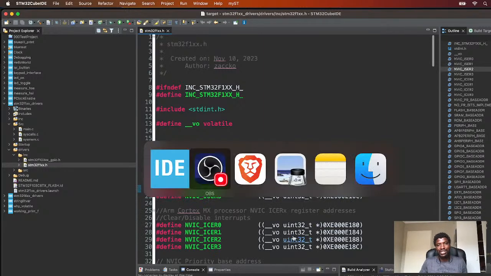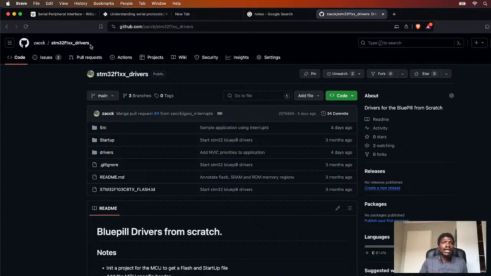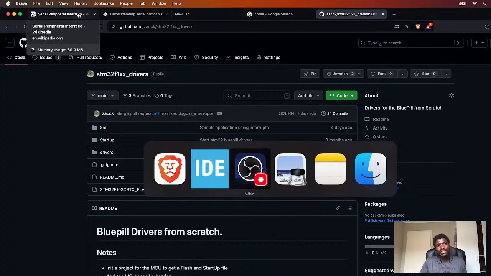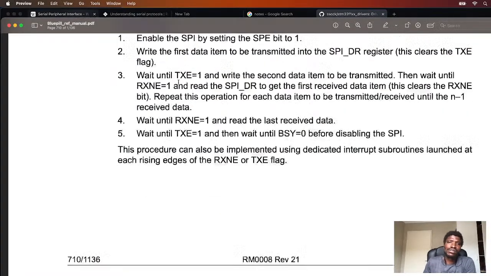It's slow because I'm streaming and writing code at the same time. So basically, our document has described a few things to us.